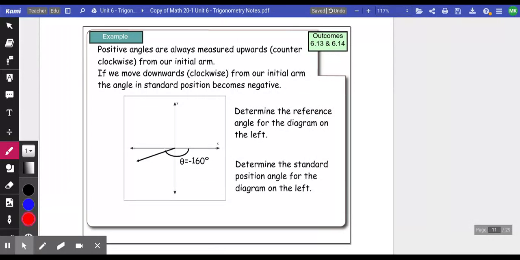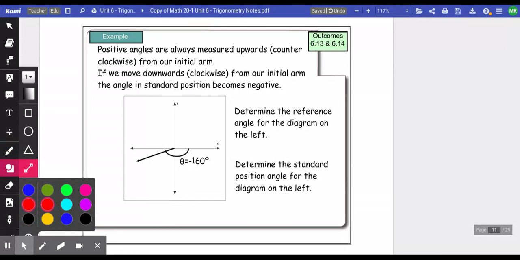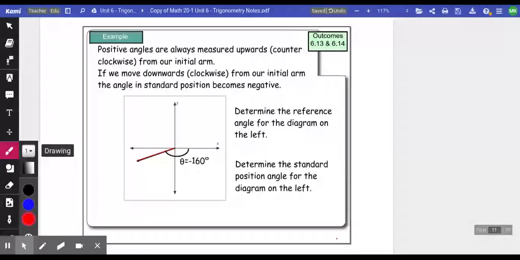Standard position angles, we always go counterclockwise. Technically, you can go clockwise. So it is possible that when you're building a terminal arm, you know how I always say you go positive like this? You technically can go the other way too, like this. If you go the other direction, then you're doing negative angles. So for instance, this line that they've drawn out here went backwards. And I know it went backwards because of how they drew the standard position angle. They drew it backwards. So instead of it being 160 degrees, it's negative 160 degrees.